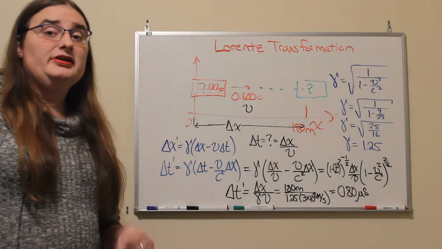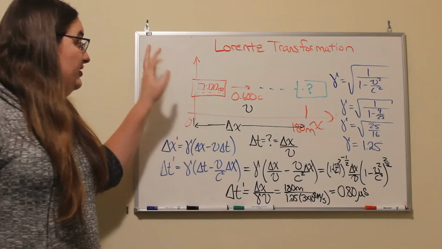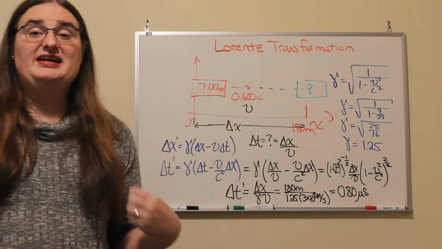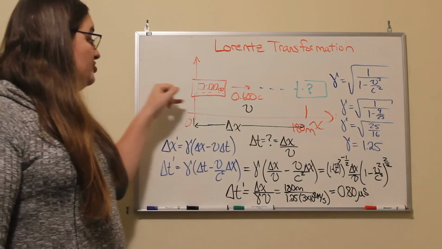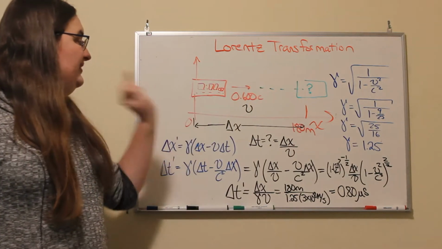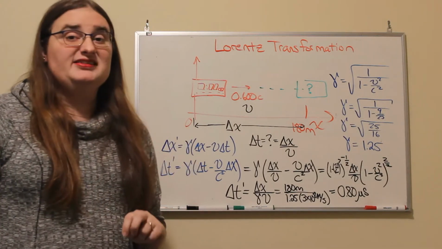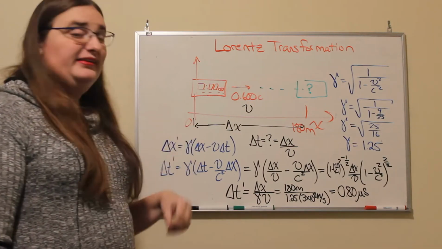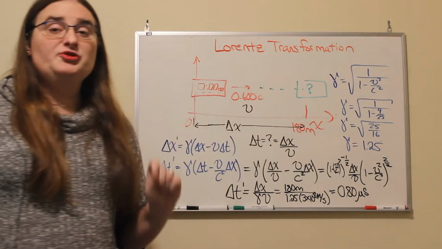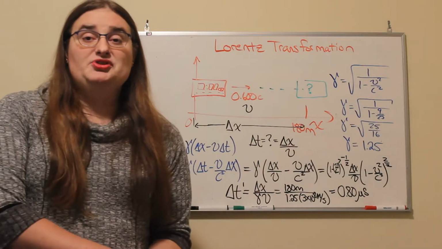Hi, let's take a look at applying a relativistic Lorentz coordinate transformation. Say that we have a clock that's traveling at the relativistic speed of 0.6 times the speed of light. And it's traveling along an observer's x-axis, and the moment that clock passes the origin on the x-axis, its time reads exactly 0 seconds. What would that clock read after it passes the 180 meter mark in our stationary observer's coordinate system?